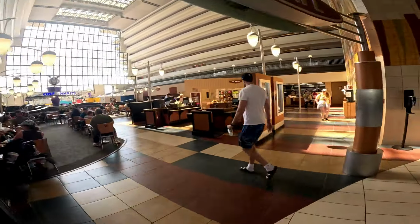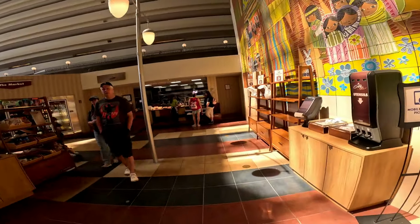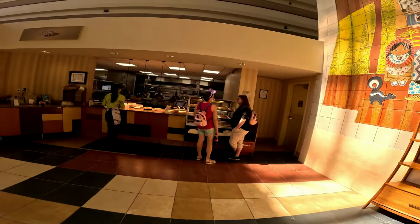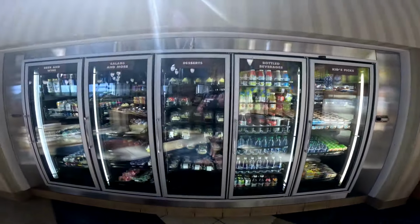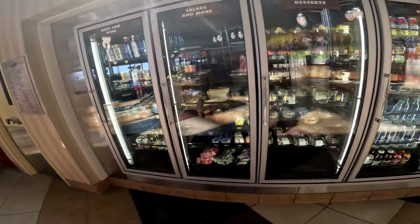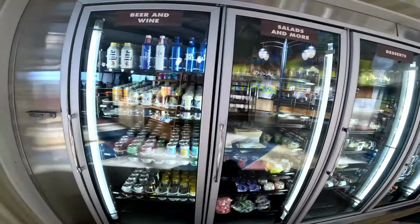Take a look in the Contempo Cafe and see what they've got. At one of those places, you order and they call your name. It says please see cashier. That's your order and they bring the food out to you. One of those little buzzers. Oh, they've got some cute stuff here. Desserts, salads. I'm a little skeptical of salads from some experiences we've had here so far, but maybe today is different.